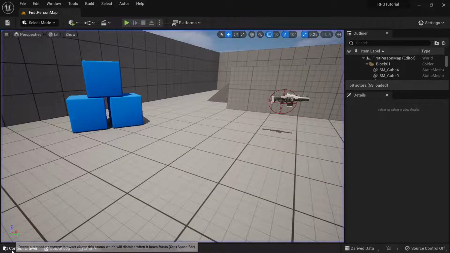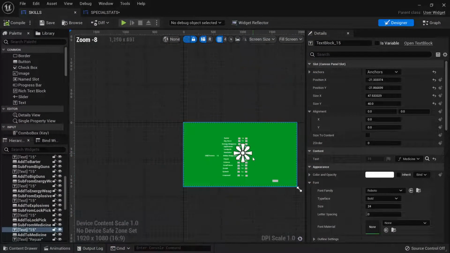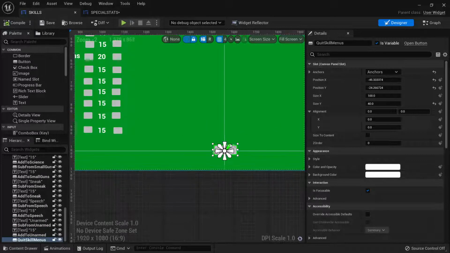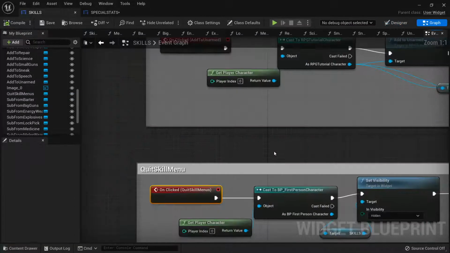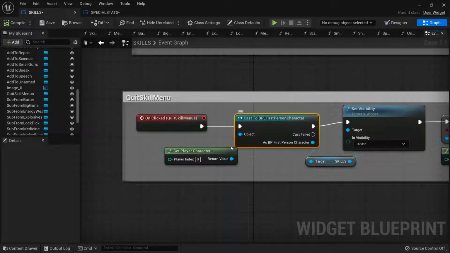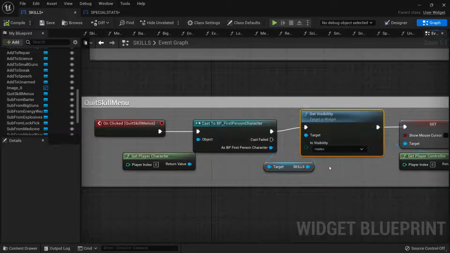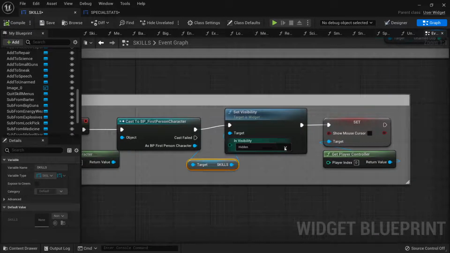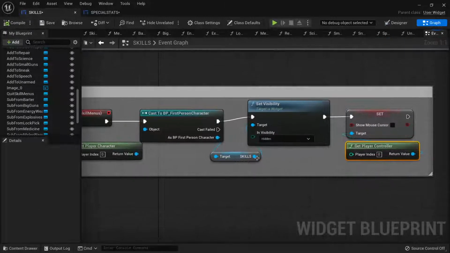And you exit out. In order to exit out of the skill screen, you go to where this On Clicked button is, where it says View. On Clicked, cast to BP first-person character. Set visibility, skills, to hidden, and you show the mouse cursor, or get rid of the mouse cursor.